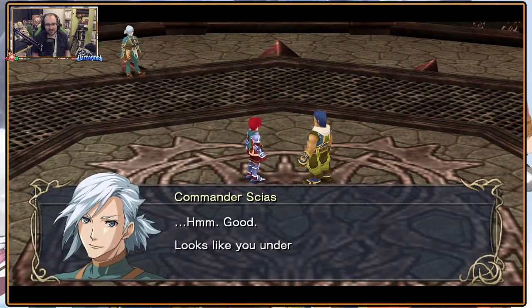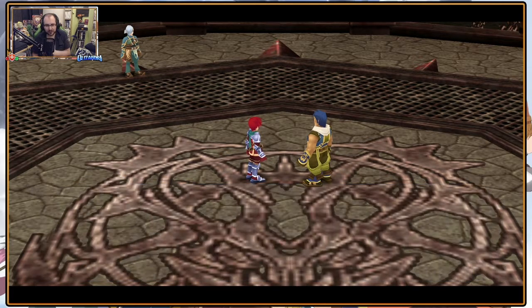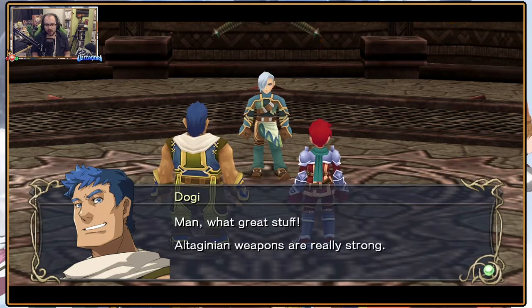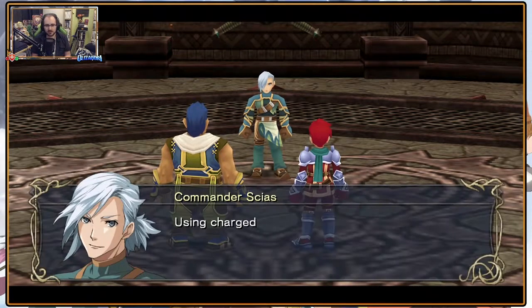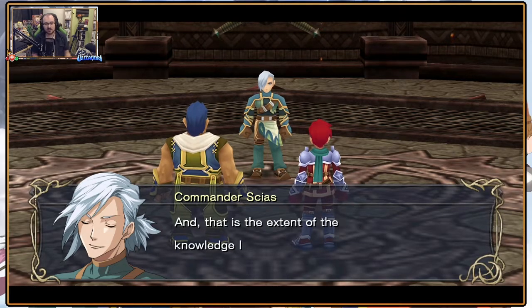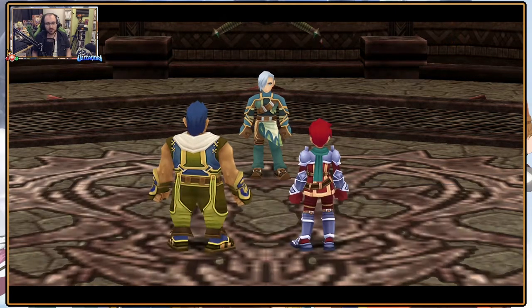Yeah. Ah, good. Looks like you understand how to use skills now. That dummy had a lot of HP though. Wow, what great stuff! Altago weapons are really strong. Using charge attacks effectively also helps with using skills, and that is the extent of the knowledge I can impart to you regarding skills.